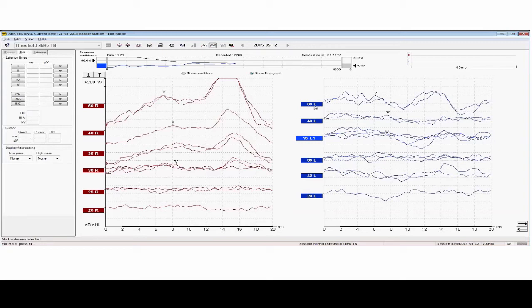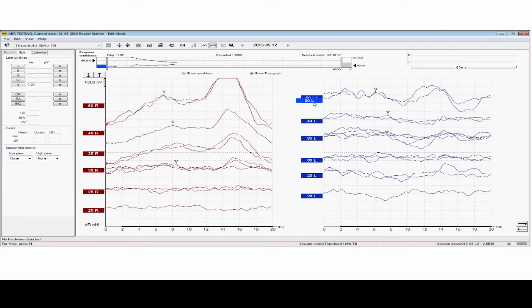But let's just look at these troublesome results and what the clinician has done to become confident about the measurements. We start by looking at the left ear, 60 dB. We see 2 curves are measured. Why did the clinician measure 2 curves? Well, it is to see the variation over time, the variation between the two curves. Because the two curves are similar in shape, the person became more comfortable about the peaks truly being there, and then peak 5 was labeled.